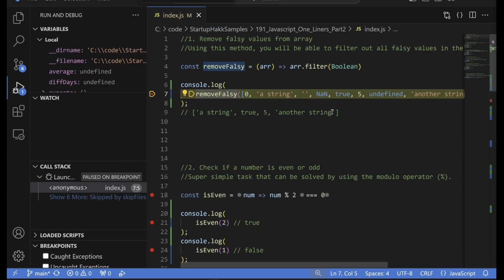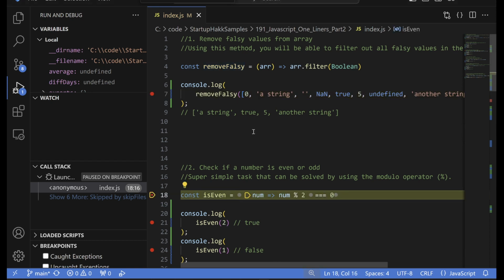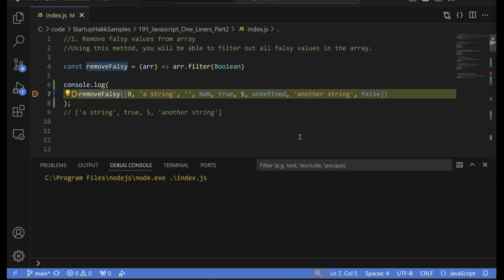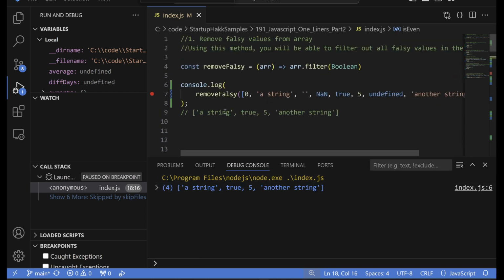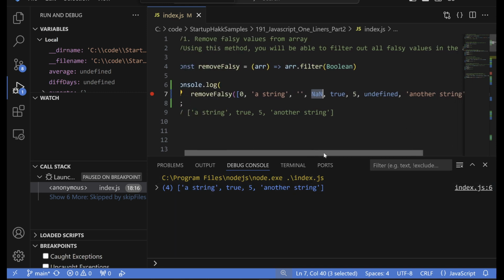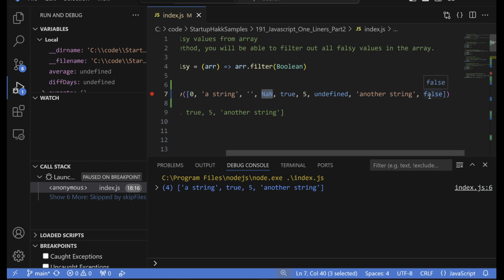This is handy if you want to get rid of NaNs or any undefined values or anything like that. So we're going to step through this here, and I lost my console. One second here. All right, it looks like we got our console back now. I'm going to step through these, and we can see that we've removed anything that wasn't valid, like the NaN. By removing these random things, that's really helpful because a lot of times you're trying to remove anything that's false. In this case, it's going to remove false or NaN as well as undefined.